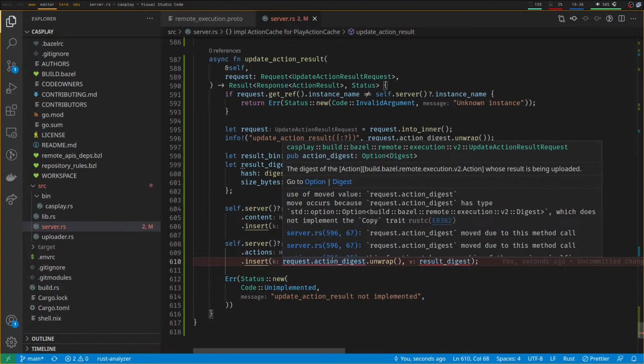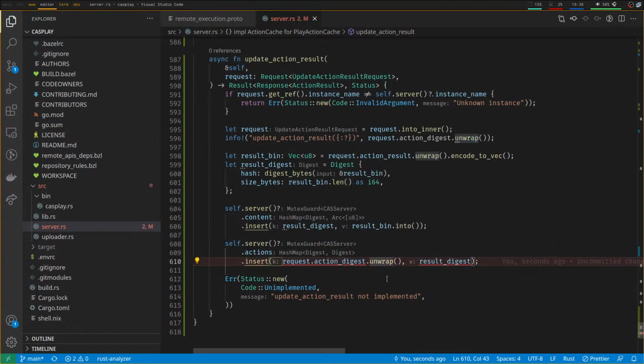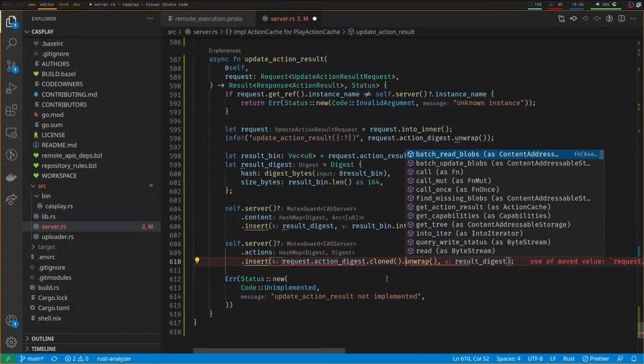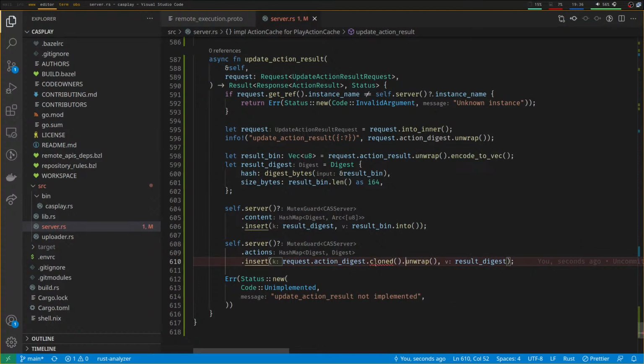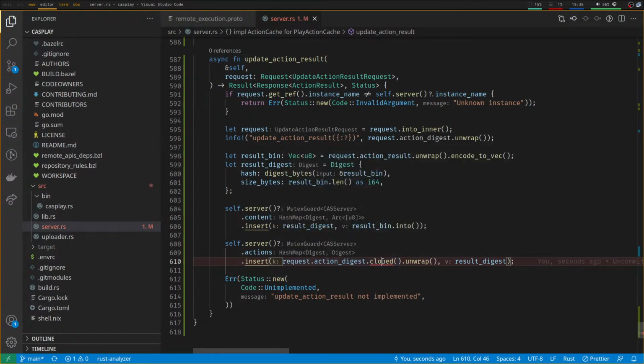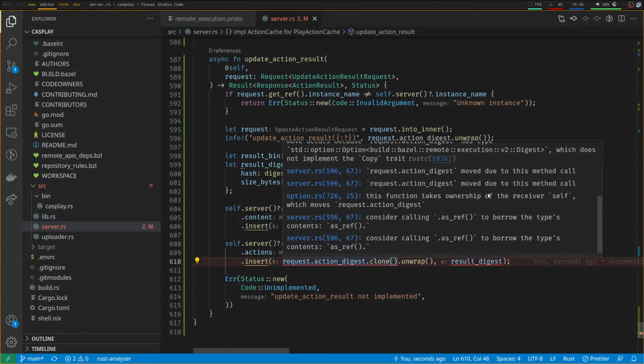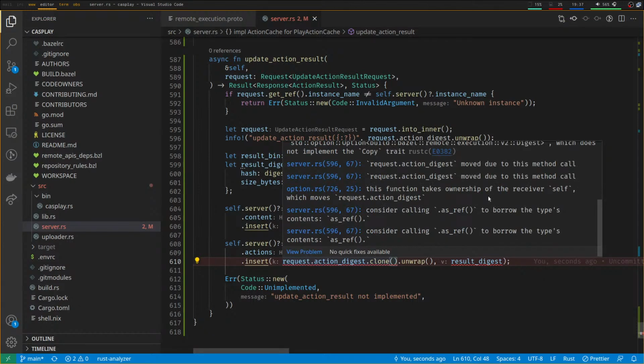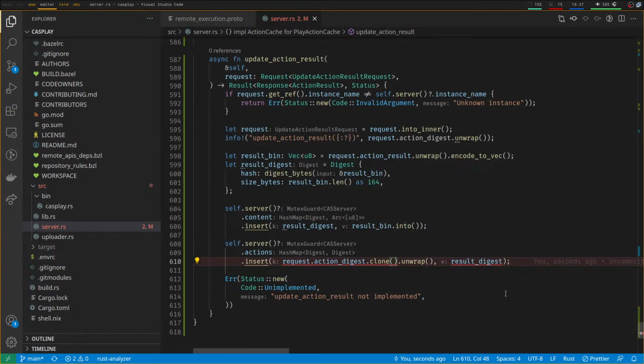You're not allowed to do that, so let's get it cloned. What? No method cloned exists for this. Its trait bounds are not satisfied. Is it just a clone on an option? Will that shut it up? No. What am I not allowed now? Request action digest moved. Oh my flipping heck.